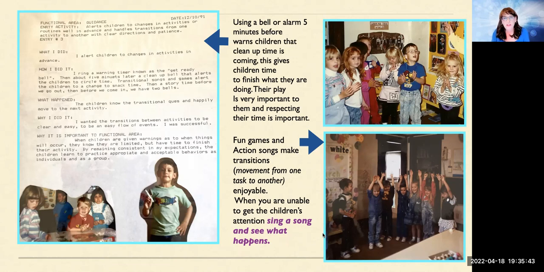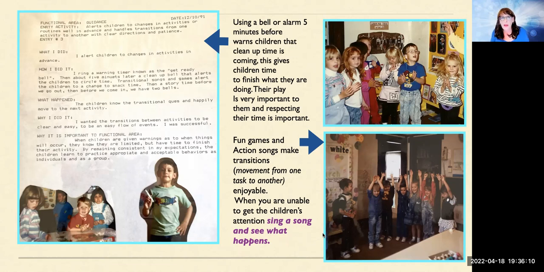But give them a little time, be a little respectful of their time and what they're doing. What they're doing is very important to them. And you wouldn't like to be ripped away from an activity you were doing. So give them some warning, give them some time, give them some cleanup. And then eventually, if you have a child that won't comply, you can get them and sit them on your lap as part of circle time or whatever the next activity is.